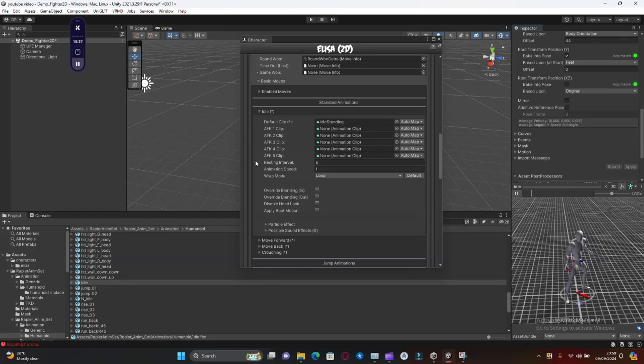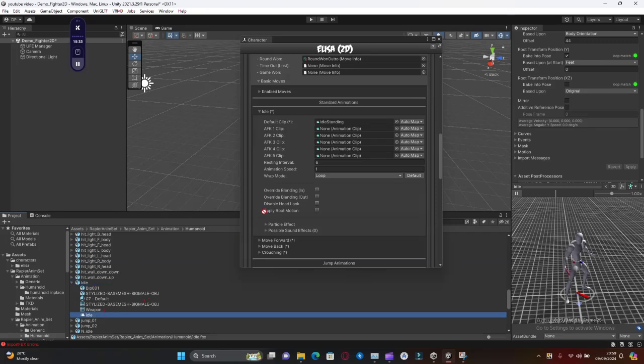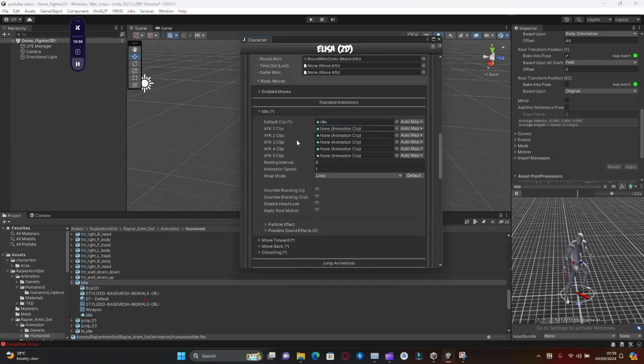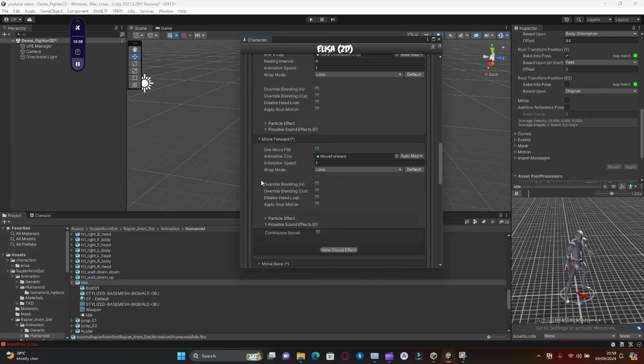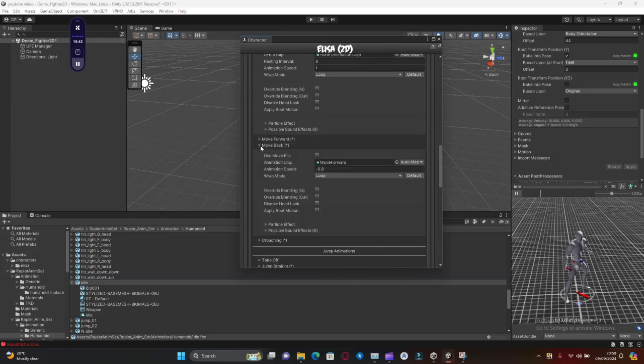Now we go to idle standing, then move forward. Here's the tricky part of the move forward.